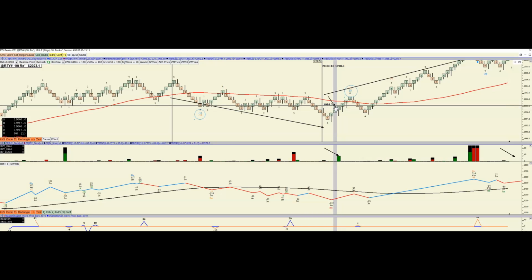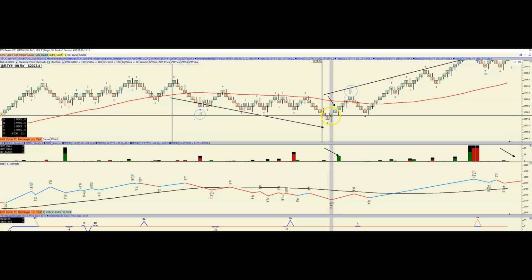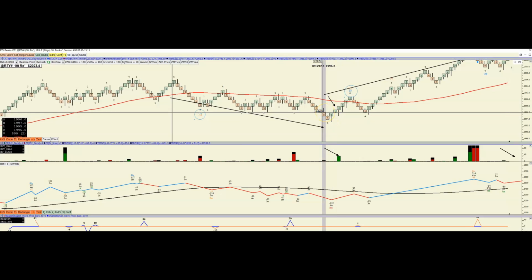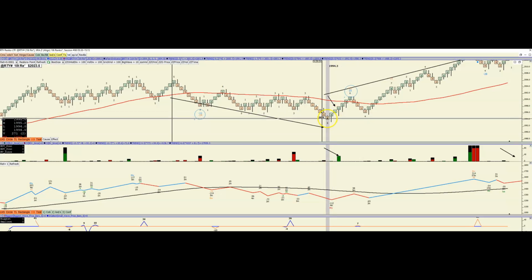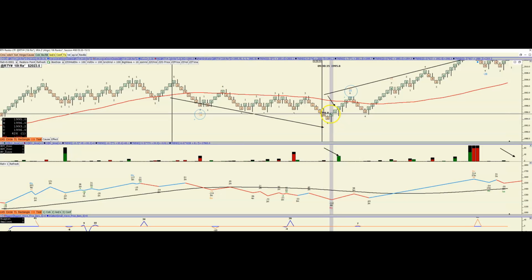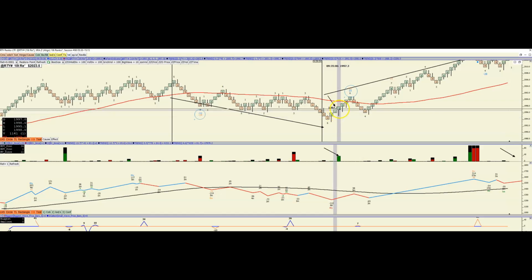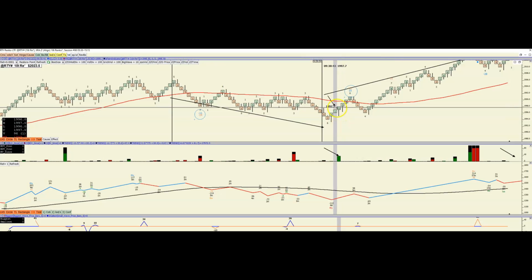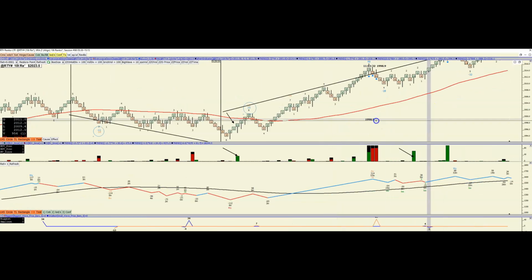Alright, and you know that when I talk about change in behavior, sign of strength, sign of weakness, etc., what increases their likelihood to work is what? If they A, have a breakout in them, and B, if they have some type of high volume pivot. So either right here where it goes from red to green, it should be high volume, and on a breakout, it should be high volume. They'll automatically increase the likelihood of them working. All right. Anyway, and that's exactly where it held. It goes up, pull back to test right here, hold, boom, go.